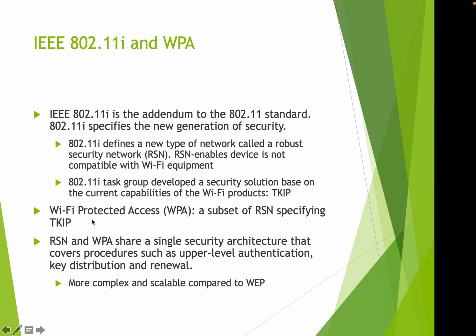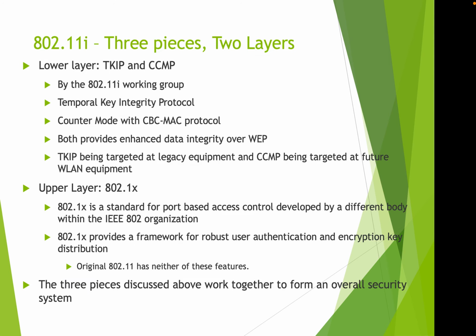Okay, so the Wi-Fi Protected Access, WPA, is a subset of this RSN. If you have set up your wireless network, I'm sure you have heard about this WPA, because WPA is a much better version of WEP, because WEP was a disaster. WEP sucks, right? It's basically nothing, not effective. But WPA is one of the major protocols actually used on campus. Okay, so it's more complex and scalable and much more secure compared to WEP.